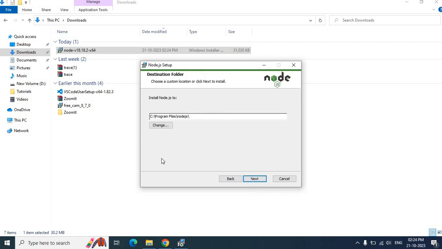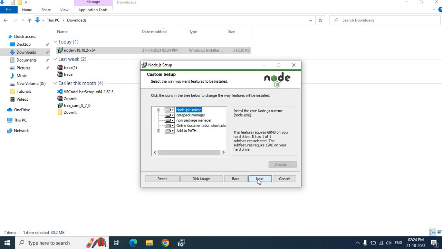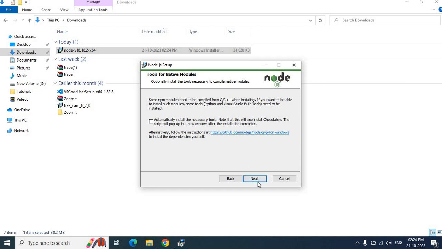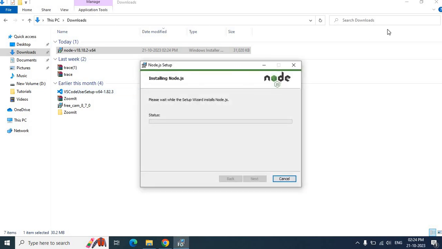We don't need to follow any rules, just click next and install. Say yes. After installation, we have to add the Node.js path to the system environment variable.